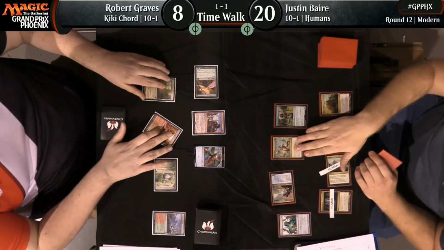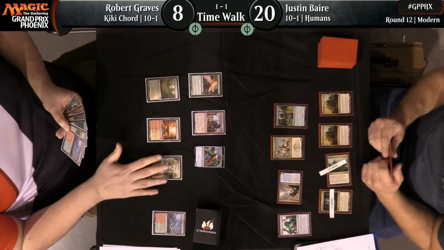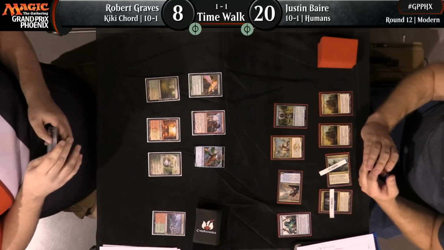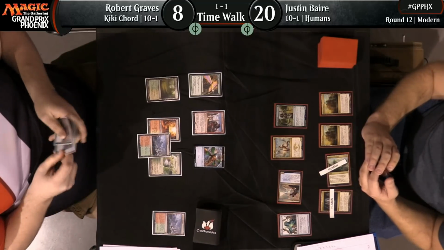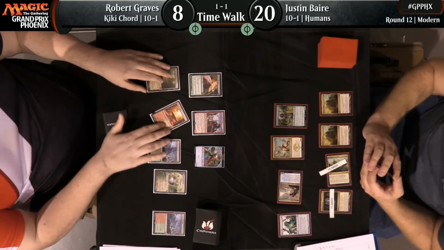All right, there's an Aether Vial from Justin. One of the sort of downsides of Aether Vial, not always very exciting to draw on turn 4, turn 5. Yeah, a card that has incredible potential when you draw it on the first turn of the game, but a very weak top deck later on in the game. Justin Baire already with enough mana to cast anything in his deck.